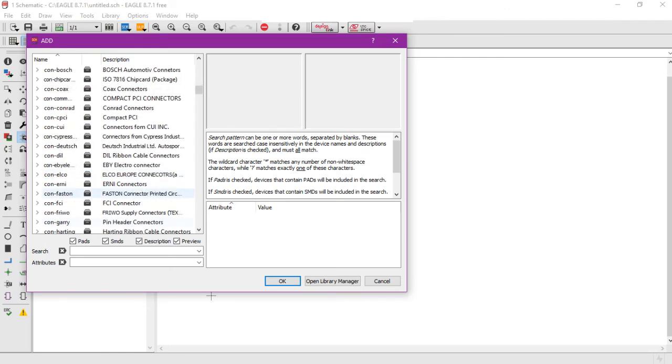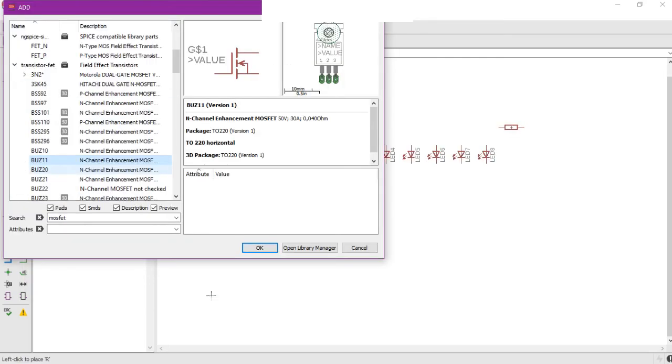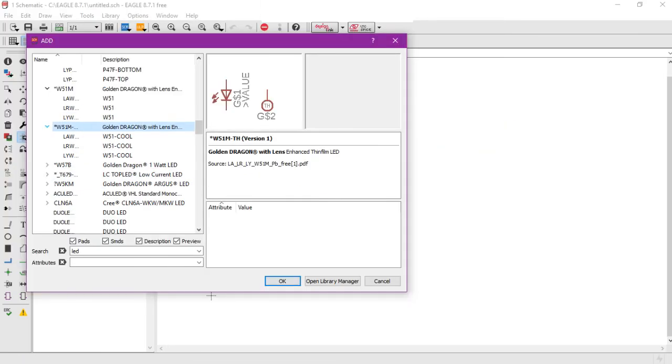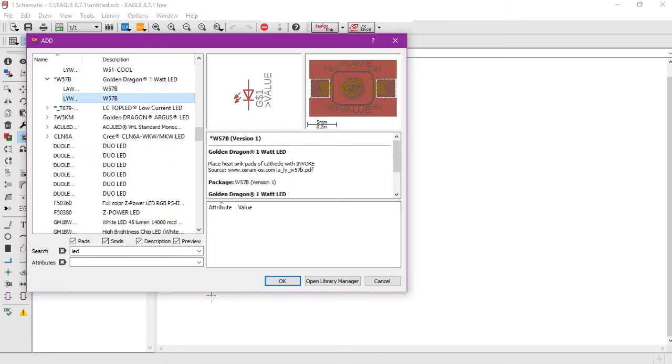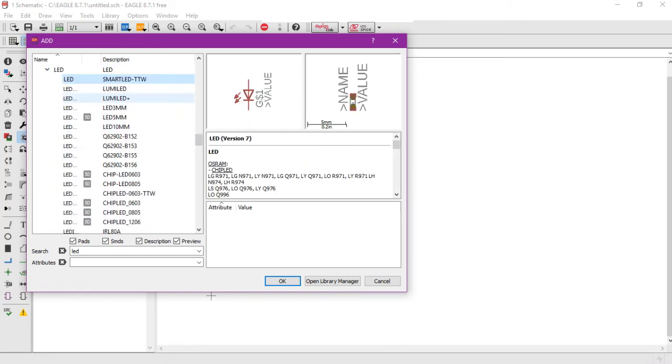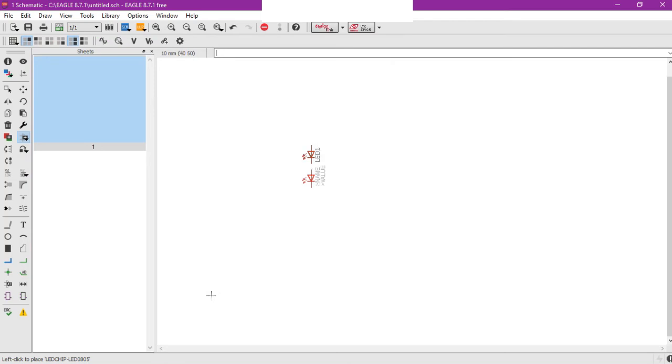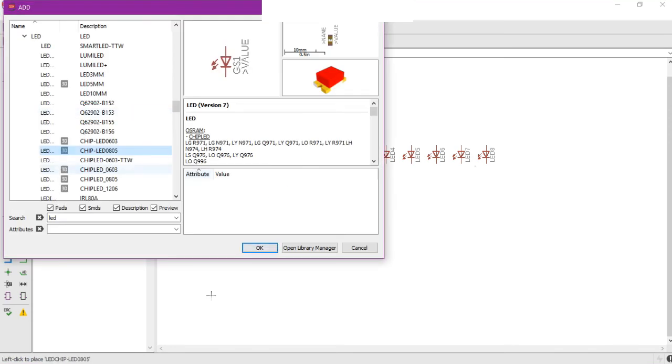In my case I need LEDs, resistor, MOSFET, and 3-pin headers, so I am going to select them from this menu and place them one by one. Placing components is easy. You just need to click on them and drag them to schematics page and then drop as many number of components as you like. Like I need 8 LEDs in total, so I am gonna drag and click 8 times on schematics page.